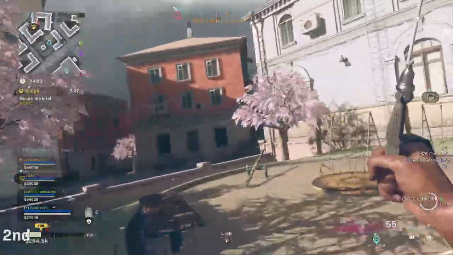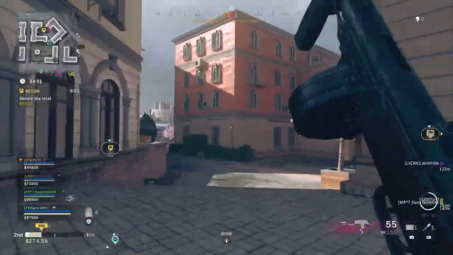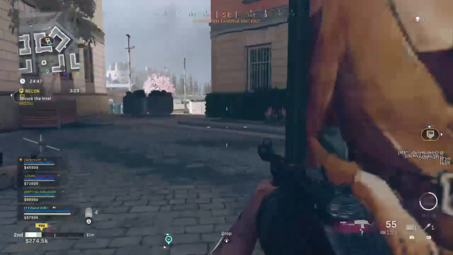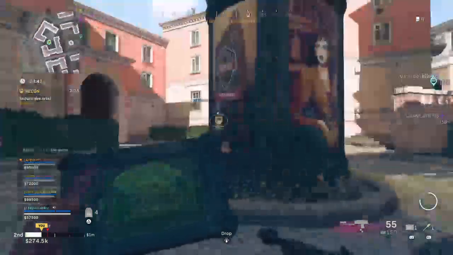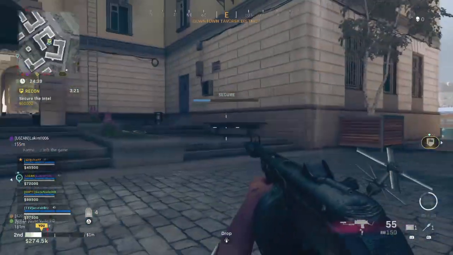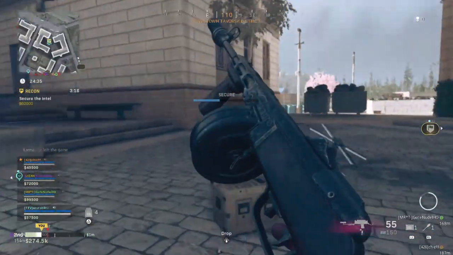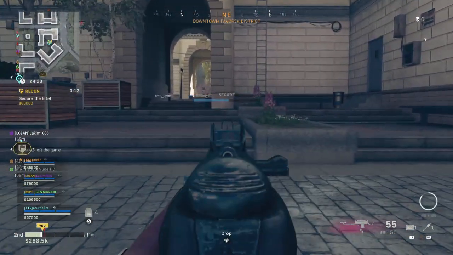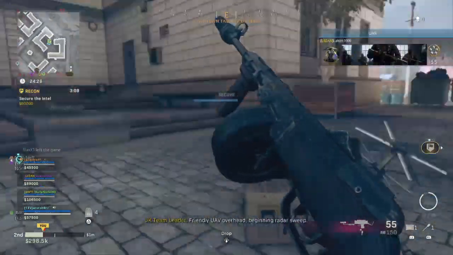See, you have these cherry blossom trees right now. They're really cool. I understand that people are hating on this map because, as I said before, it's 70% the same or 60% the same or something. But they also changed up a lot of stuff. It feels more 80s. And I love history, so I don't really care. For me, it's all good. And the PPSh is just an old classic weapon. I love it. UAV overhead.